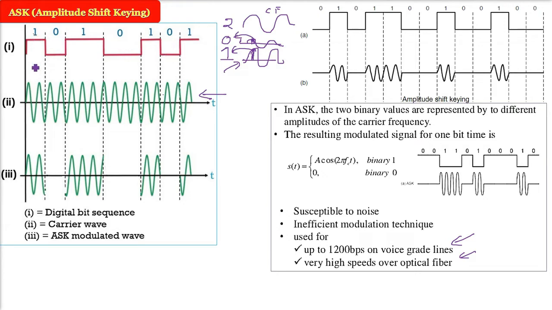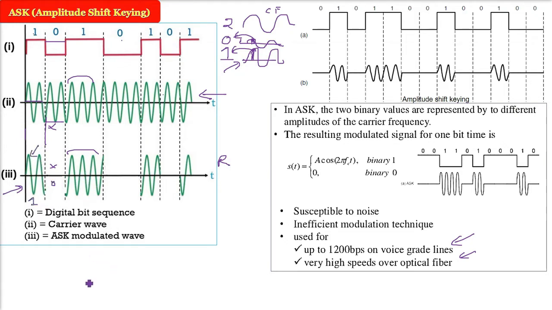Wherever you see 1 here, only that will be output. Wherever you see 0 here, there will be no amplitude. You can say the amplitude is 0. You can even reduce the amplitude, that can be done. But here you see no amplitude. Everywhere you see 1, you will see the same wave. For 0, you will not see any wave. That is, the amplitude will decide. This is the amplitude shift keying.